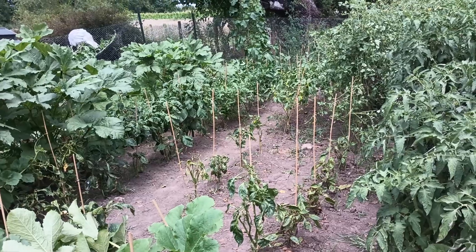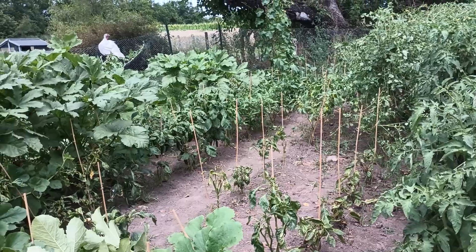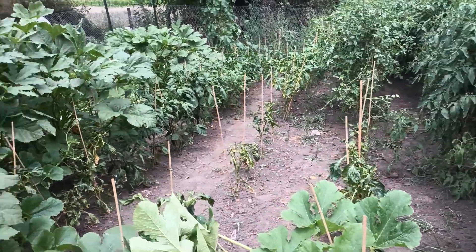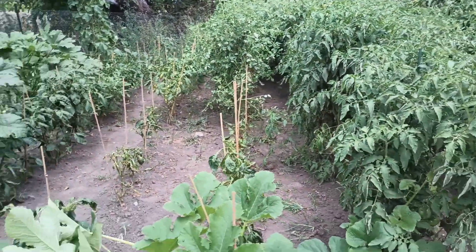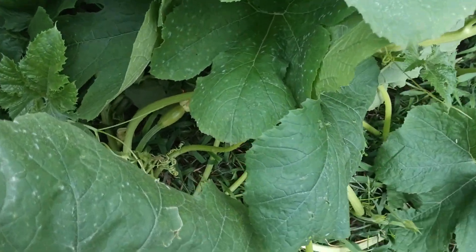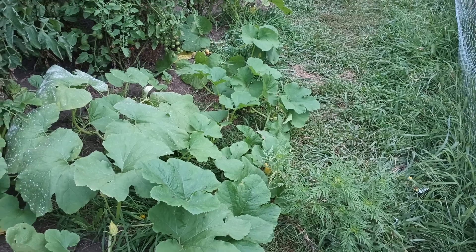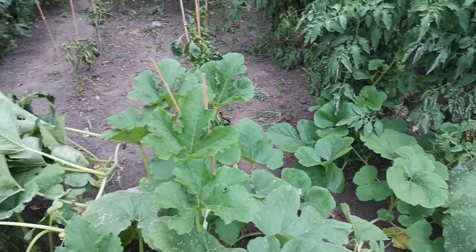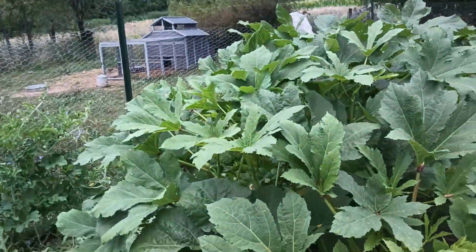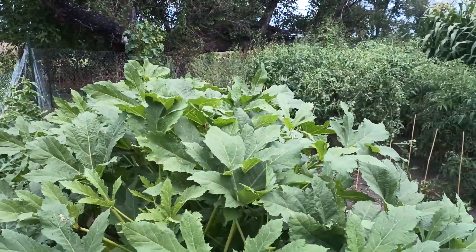These pepper vines have just had it rough, so they are still trying to recover, and we have a lot producing but it could have been a better year for peppers. We've got spaghetti squash now starting to set on the vines — these were vines just planted at the beginning of the rows, doing pretty amazing. We've had okra that we've been harvesting every couple of days and they are still producing and getting larger.